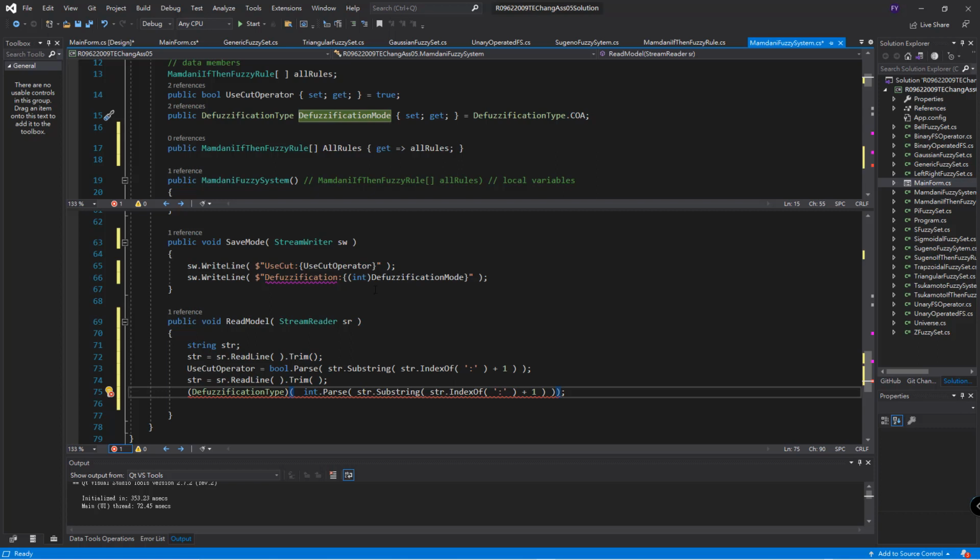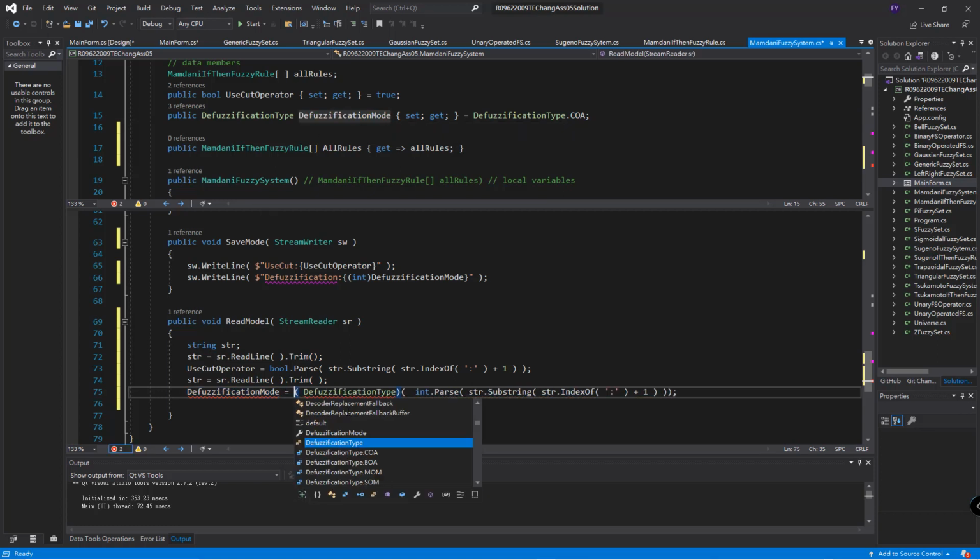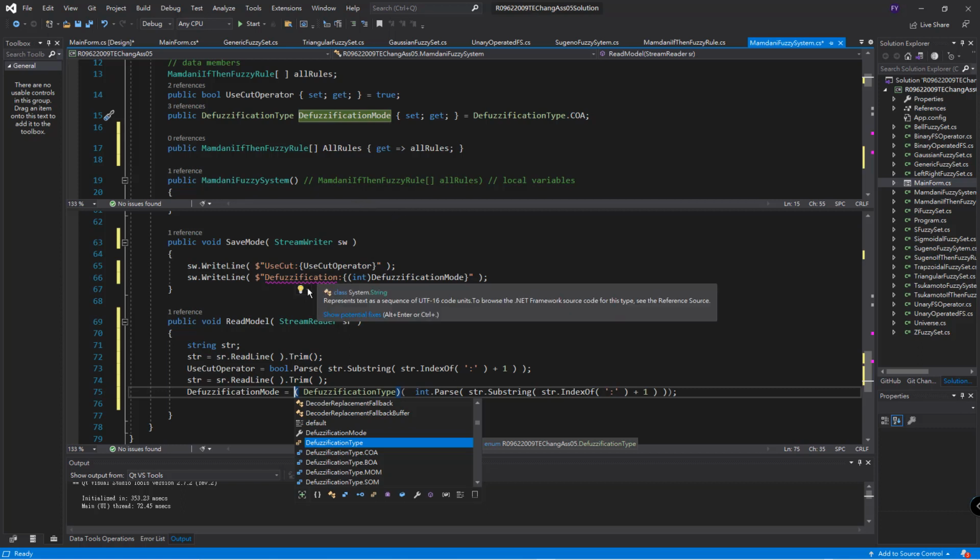So we simply cast that as an integer, and then when we read it back as an integer, we cast that into this differentiation type. So we will assign the read value to this data. Alright, so that is for saving the differentiation type.